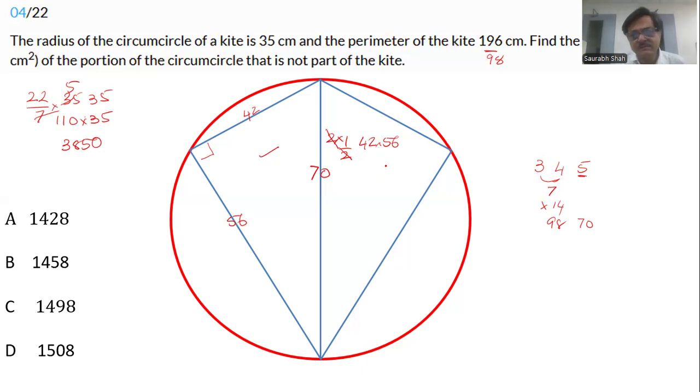Let's write 56 here and multiply. 6 times 12 carry 1, 24 and 10 is 34, 34 and 1 is 35 carry 3, 20 and 3 is 23. So 2352. We need to subtract 2352 from 3850. 50 minus 52 gives us 98 as the last two digits. So last two digits must be 98. From there we have our answer, 1498. Option C is the right answer.